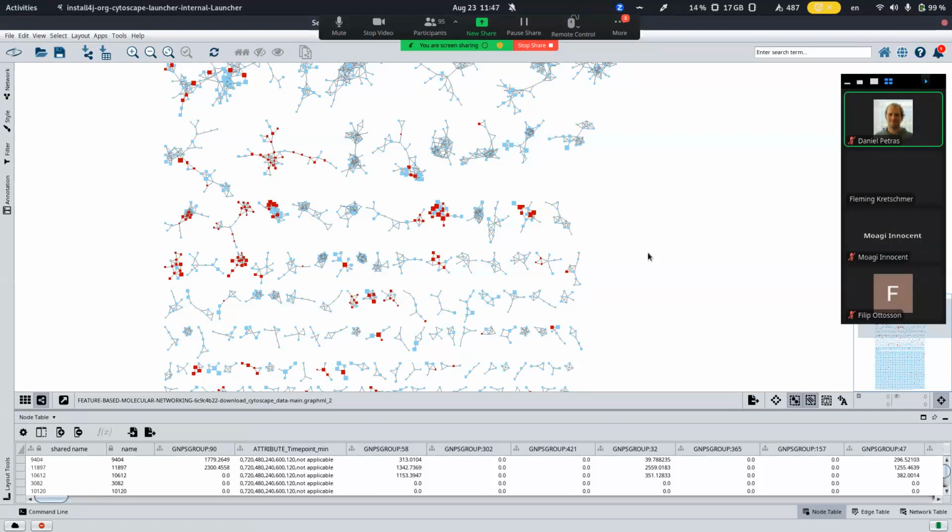First, maybe to get one idea what you might do with Sirius, or what might be a good starting point for using Sirius, is if you, for example, already have a molecular network, you can use Sirius to maybe shed some light on the parts of the molecular network that you were not able to annotate, for example, with spectral library matching. So in the next session, we are going to learn a little bit about Cytoscape and how to use it, and also how to get Sirius data into Cytoscape. This is already a network in Cytoscape where we have integrated Sirius into. I'm just going to use it for a few examples.